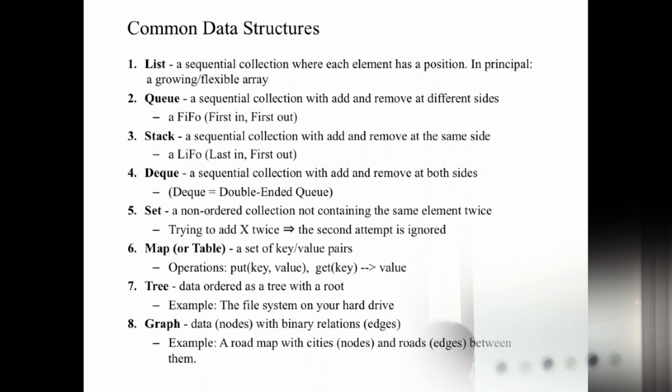And then we also have graph data structures. The tree is basically a form of a graph. In both tree and graph, we store data in the form of nodes, like elements. The difference is that in the tree we have a root, but in the graph there is no root or starting point. Also in the tree, between two nodes you only have one path, one connection, but in graphs you can have multiple paths or multiple connections between one node and another node. So we will see all of them one by one.